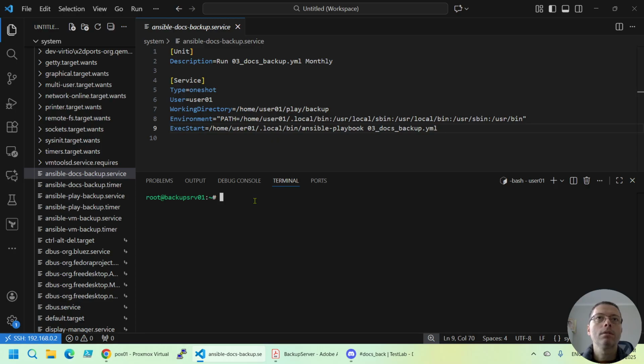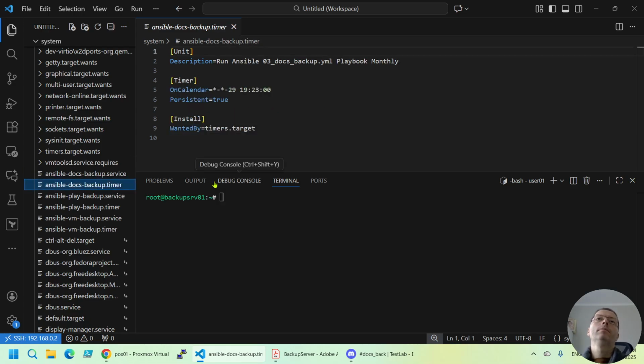Okay, so this is the service, and the other file, the timer, has a similar look. In the Unit section you write the description, and the timer is OnCalendar. It executes on the 29th day of each month.